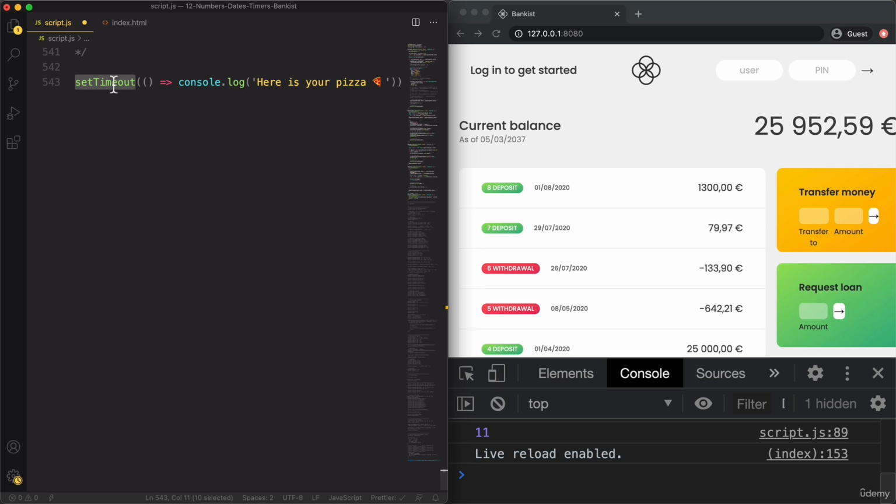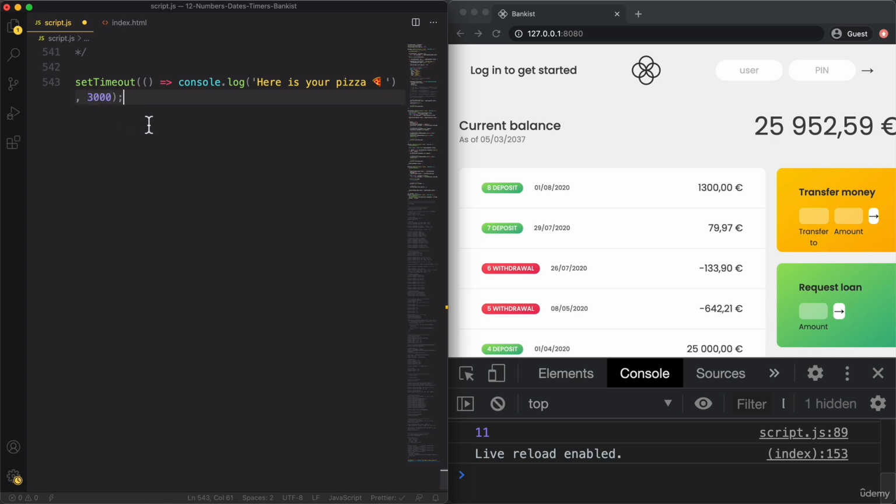And when does that future arrive? Well, that's what we specify here in the second argument. So here we pass in the amount of milliseconds that will pass until this function is called. So let's say we want to call this function after 3 seconds, and so we need to pass 3000. So 1 second is 1000 milliseconds, and so this is basically 3 times 1000.